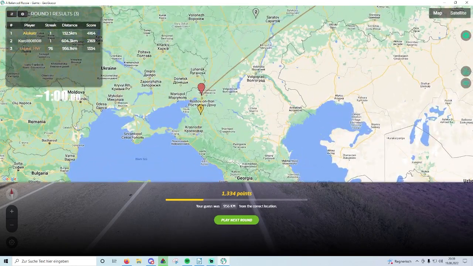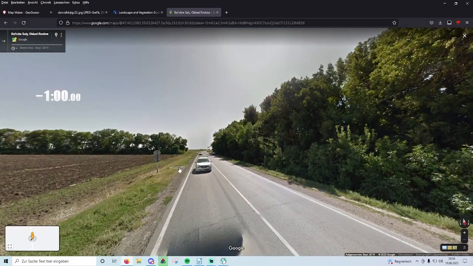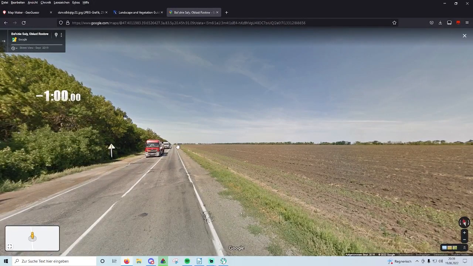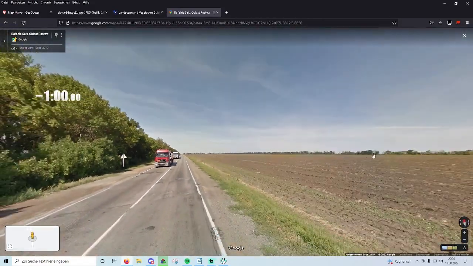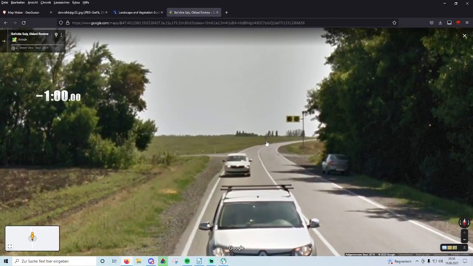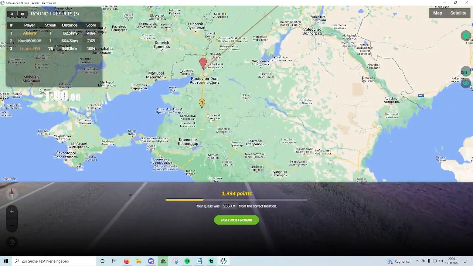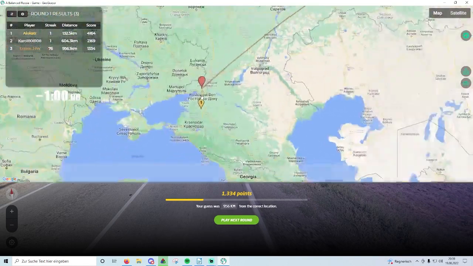It's those trees on the side, those planted oaks, tall trees, tree lines, and then that agricultural field, just general flatness. I think there is an incline that way. It's not completely flat, so I thought maybe it could be Rostov as well, because northern Krasnodar Oblast is usually almost completely flat, and Rostov is a bit hilly north of the city of Rostov. So yeah, it makes sense that it's there.